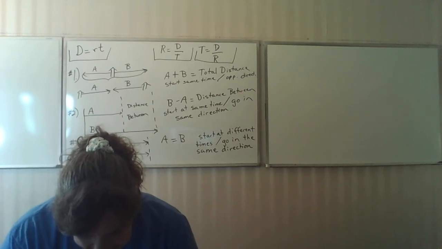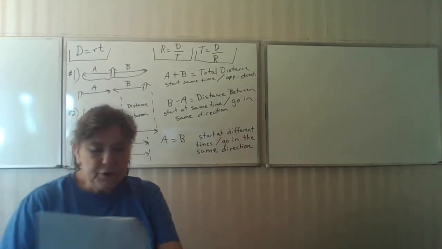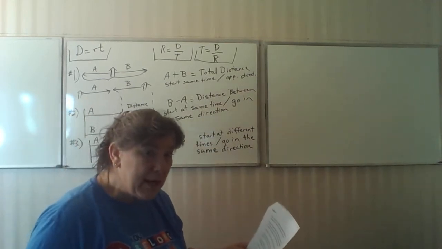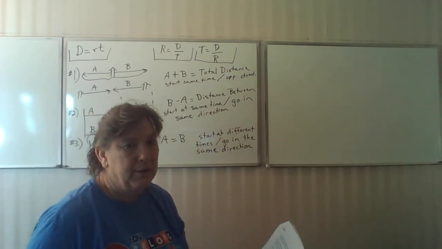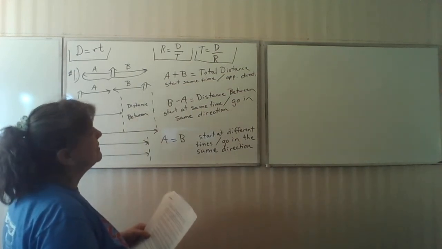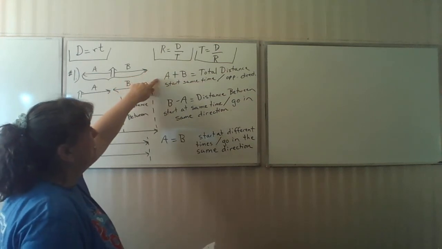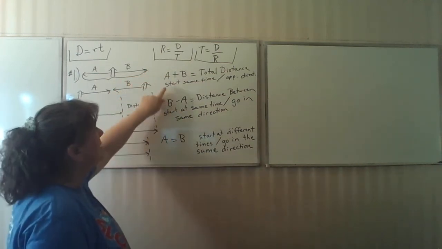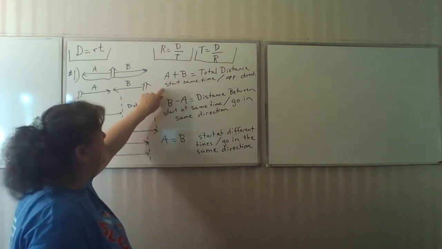My next one says, if two people leave a certain town at the same time, heading in opposite directions. Okay, so looking at our scenarios, they're leaving at the same time in opposite directions. Is it going to be this one, or this one? Obviously, this is the only one that has you start at the same time and go in opposite directions.